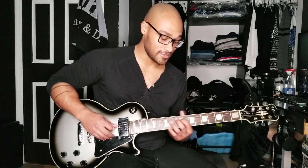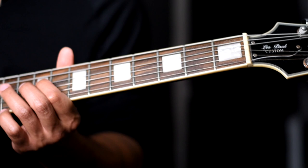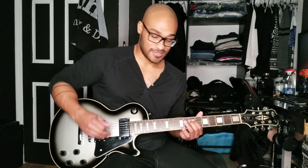and then you're going to play the 11th fret of the G string to the ninth fret of the G string, and then go back to the D on 9. Slide on the D, go into the 7th fret, and then hammer on the 9th.